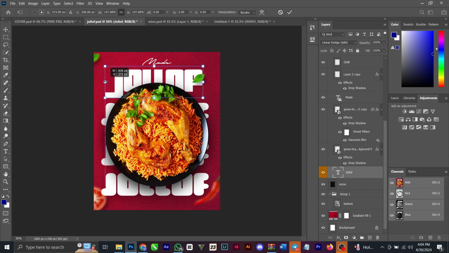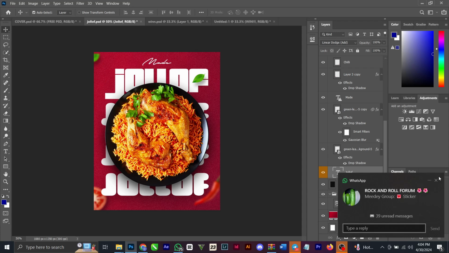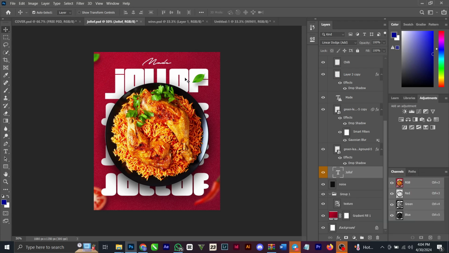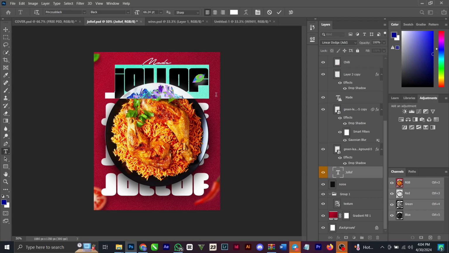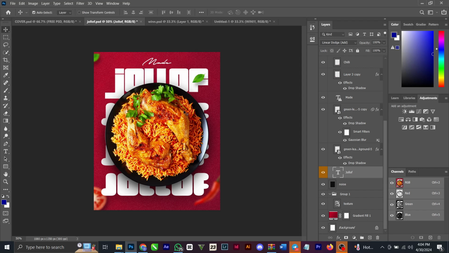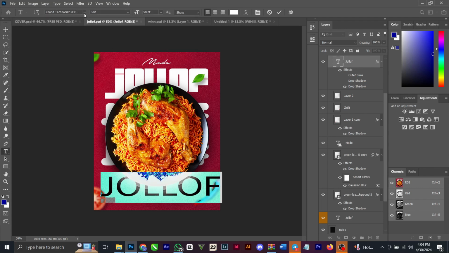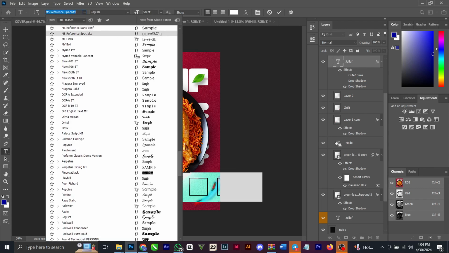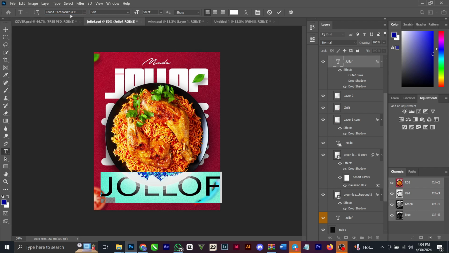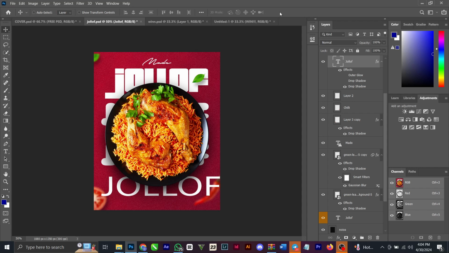By the way, you can use any font you want to use. This is not a font that you can use every time. So yeah, this is a specified font. This font is called Pinko Black. You can try to use that and play around with it. But for this font, I think I used around the Technocrats personal that I used. I don't know why it's changing, but I don't want to waste time on that.